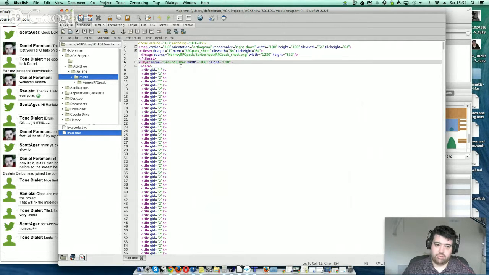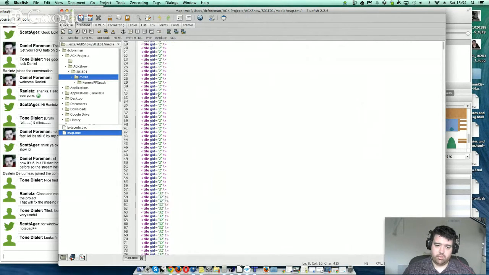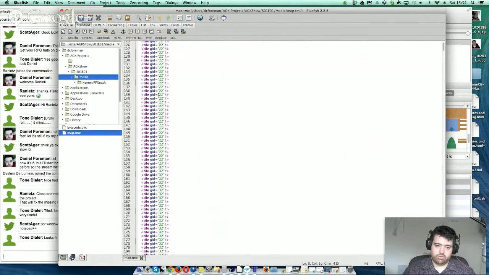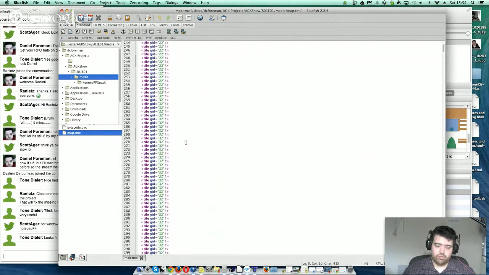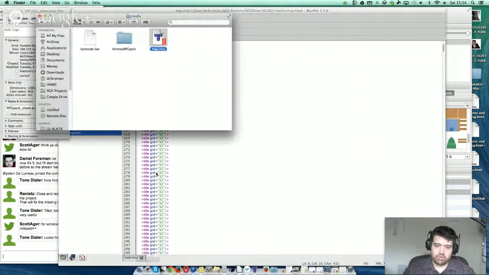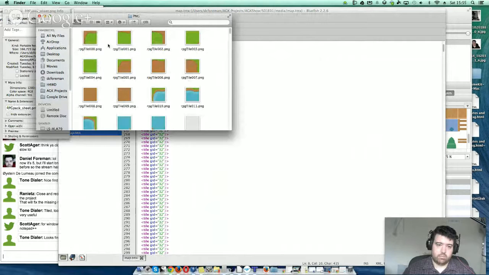But yeah, I mean, there's lots of useful information. Then the data is just organized very, very easily. So we get a layer. It gives you the name of the layer. It gives you the width of the layer and the height of the layer. Then it just gives you all the data, and it's just a matter of tile tags and grid equals, and it just gives you a value. And if I'm correct, and I've got to check this actually, I may need to do some compensation later. But yeah, 0, 0 is there.